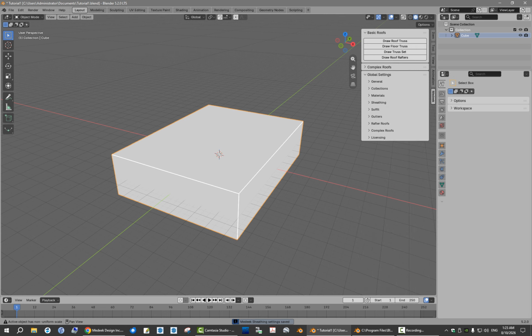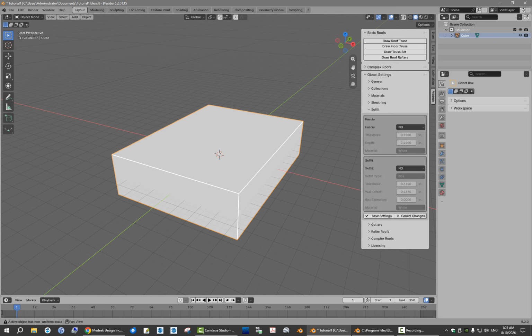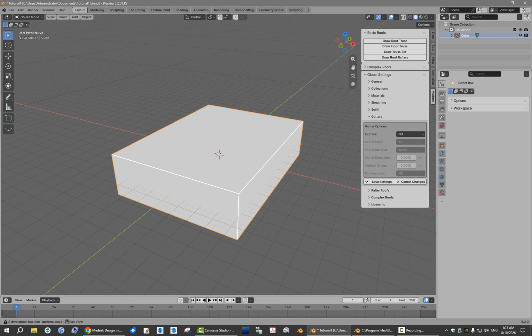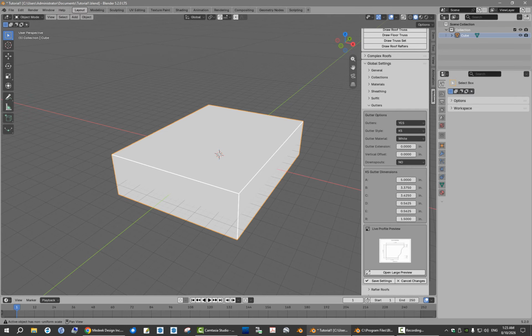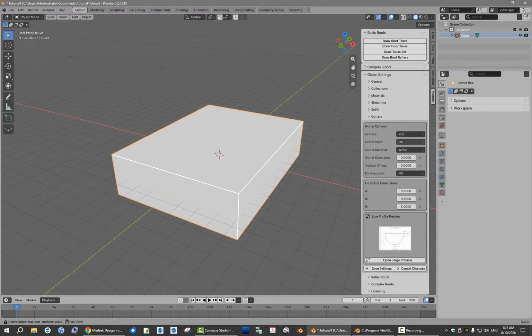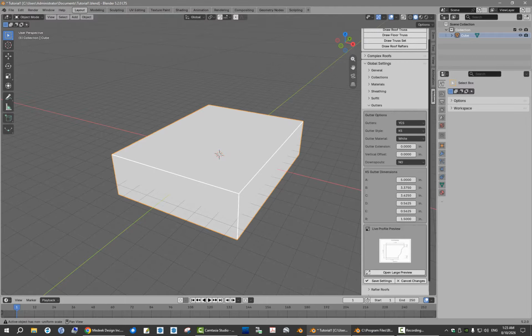And then, of course, you can go ahead in here and get soffit and fascia set up. You can get gutters set up. And gutters actually is really kind of cool. Let's go ahead and turn that on just for the heck of it. And then you'll notice you're going to get a little preview, and you've got different gutter types. So you've got a U6 and a K5. These are kind of your standard North American gutter types. And obviously, you might want to, I'm going to turn this actually to silver just so the color's a little different.